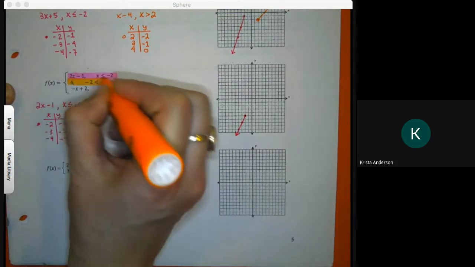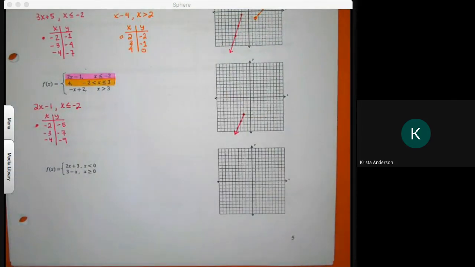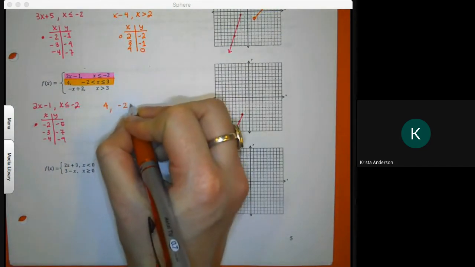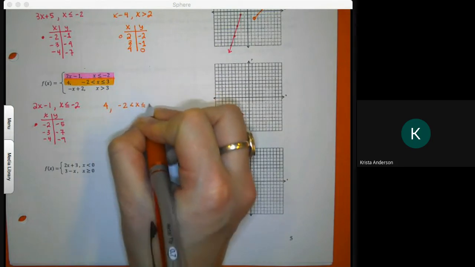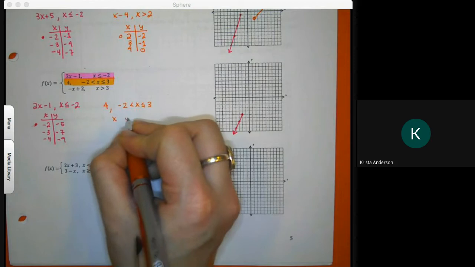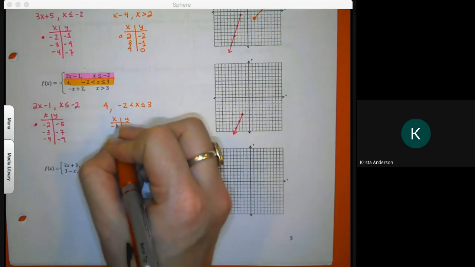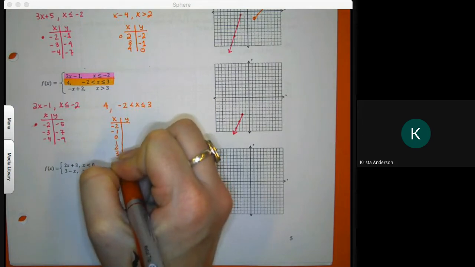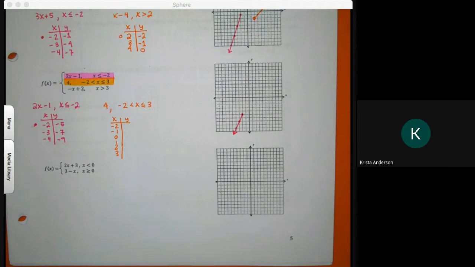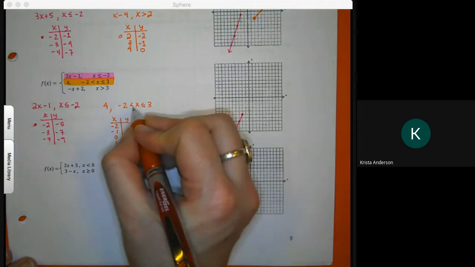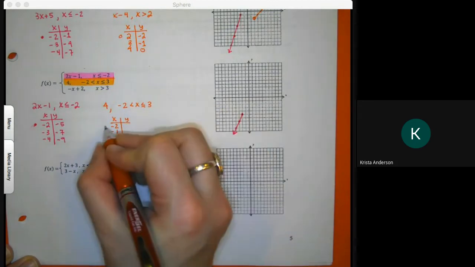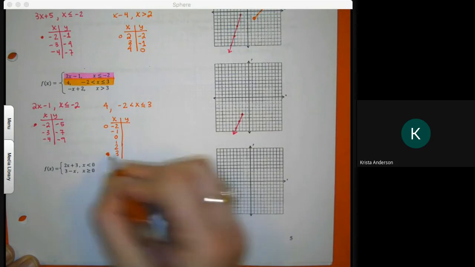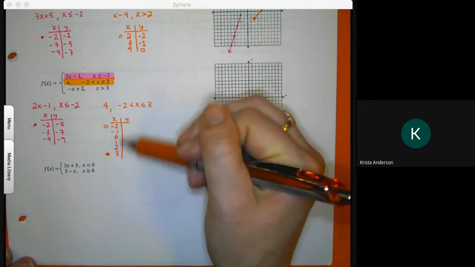My middle equation. These ones are the nice ones. I have the number 4 when x is between -2 and +3. -2, -1, 0, 1, 2, 3. -2 is an open dot because there's no equal sign. I check my 3 is a closed dot. I do not need to check any of the middle. They'll be filled in by my line.